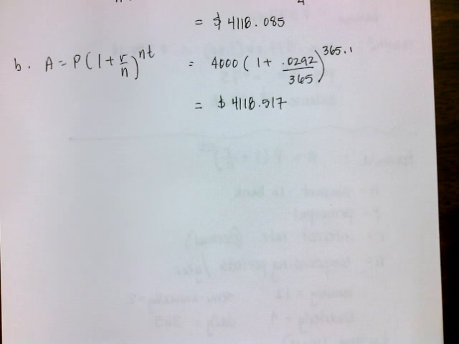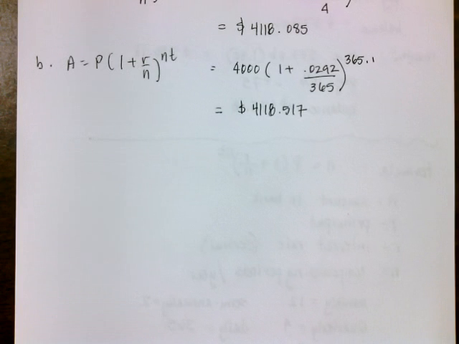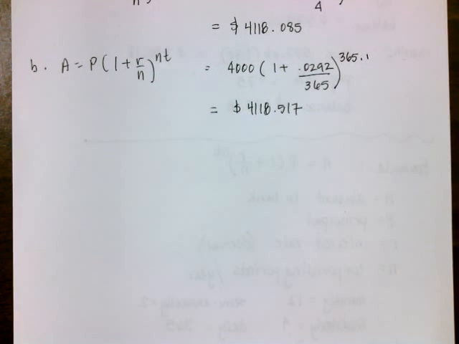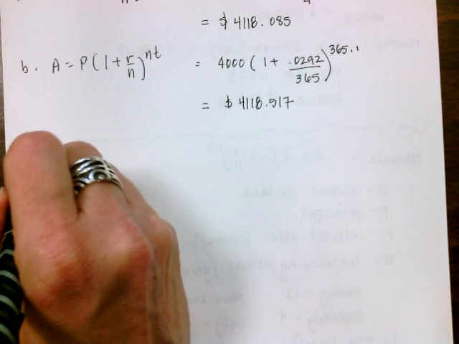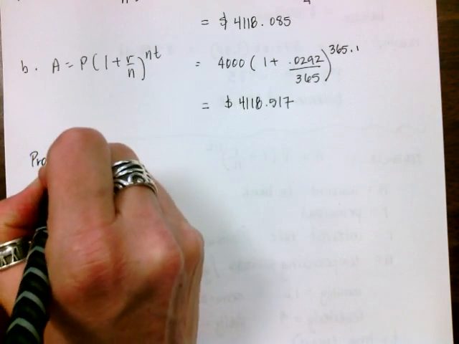The reason that credit card debt is outrageous in our country is A, we don't pay off our bills at the end of each month, and B, it's drawing an interest rate of 30% compounded monthly. So that is a significant issue. Alright, so I'm going to give you your problems. So we're done with our first lecture for the new year.